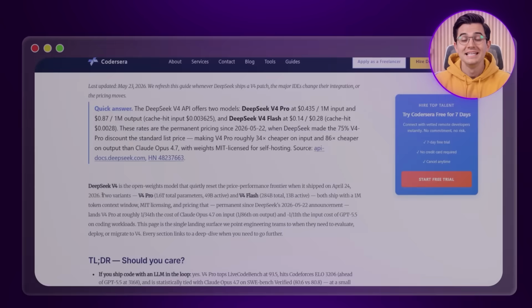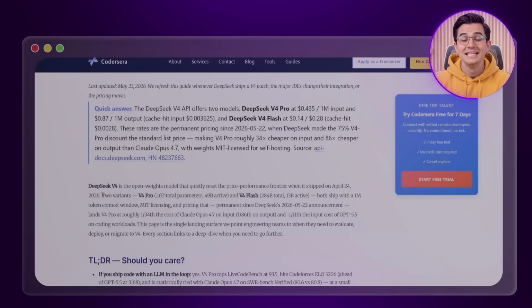Both support a 1 million token context window, which means you can feed them massive amounts of text in a single conversation. And the part that changes the equation is that the chat interface at chat.deepseek.com is completely free with no limits on the number of messages you can send. You sign up with an email and you get access to both models, all 4 modes, file uploads, web search, and the full context window without paying anything. And because the model is fully open source under an MIT license, developers can also download the weights, self-host it, and fine-tune it for their own use cases. That alone makes it worth trying, but the features are what make it worth switching to.